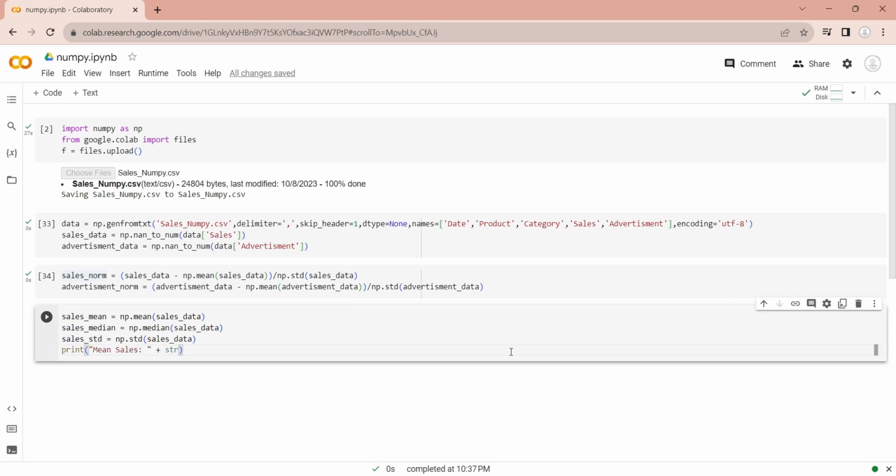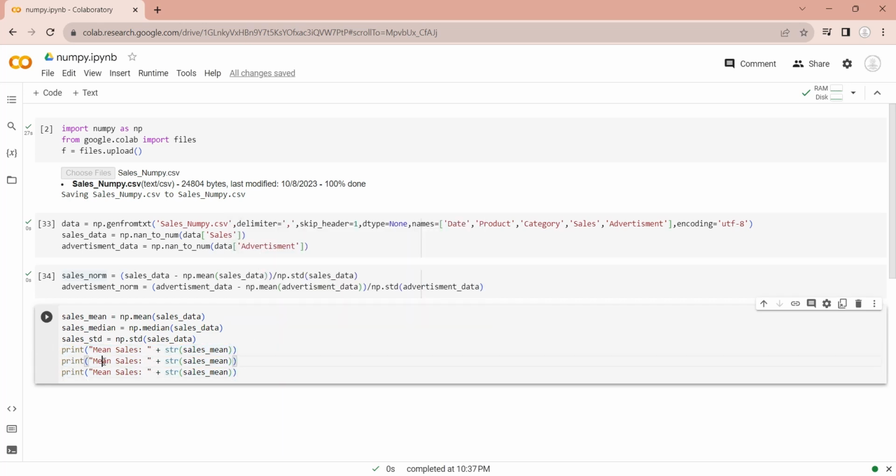We can combine strings using plus sign. Remember to convert numeric data to a string before combining it using the plus sign. Run the code to see the results.